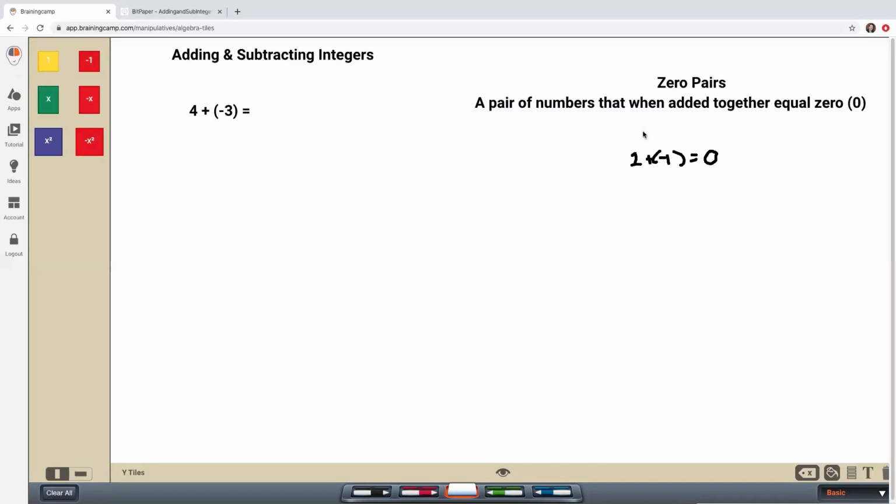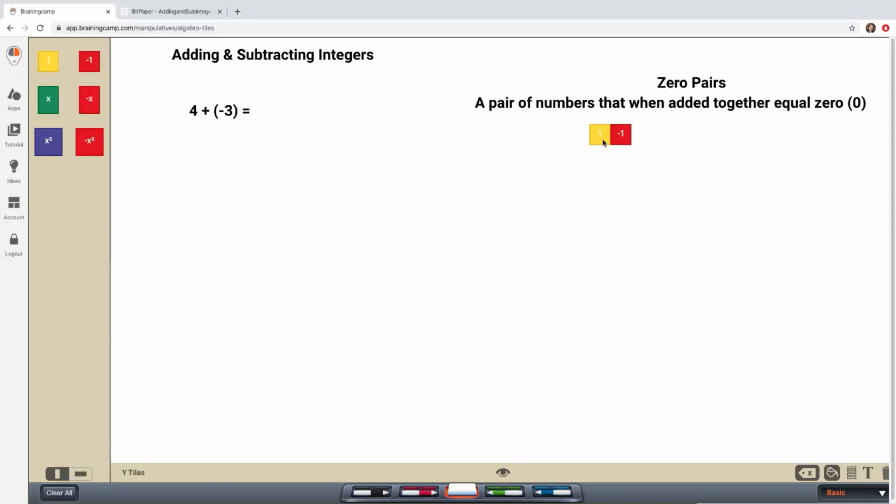This is my favorite feature of these virtual algebra tiles, that your students can actually see that it equals 0 and it disappears, goes away. I did an example of 1 plus -1, but you can also have 2 plus -2, and this will also equal 0. 3 plus -3, any number and its negative when added together are going to equal 0. I'll demonstrate here. Equals 0, equals 0.